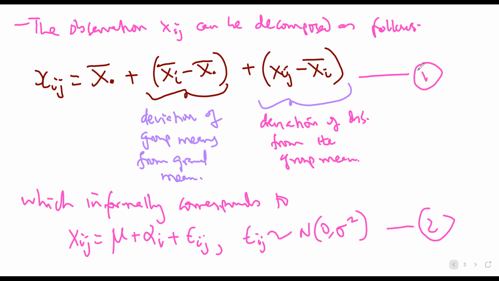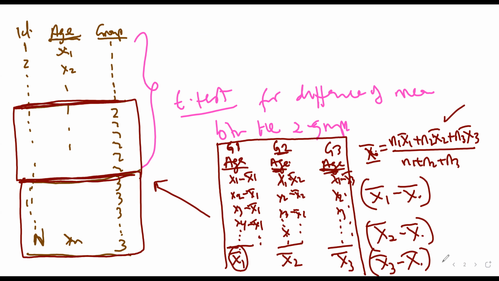So when the group means are the same, I want to take you back here. Now I hope you can see the concept of hypothesis testing for more than two means, or for the means of more than two groups. If these three values are the same, what does it mean about x bar dot, this guy here? It is also equal to this. If these three are equal, it means that they are all also equal to that.